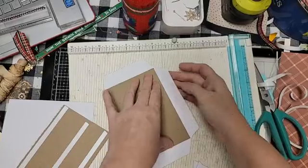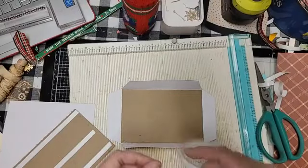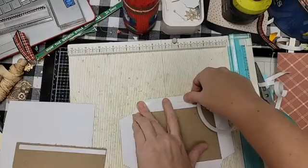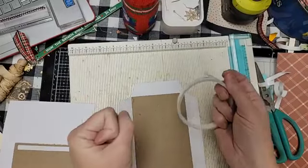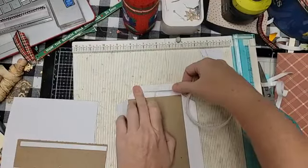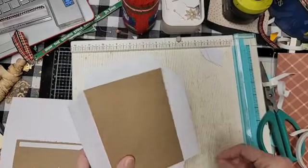And if you are in the Bookmakers Club, you can make it with any paper at all. It doesn't have to be the same paper. It can be, but it doesn't have to be. Just like what I'm making here, it doesn't have to be in this paper. You could make these little brag books for baby. Y'all, I'm going to be a grandma. You can make these little brag books for grandma, for the mom and dad, for lots of things, really. Trips, holidays, any of those things.